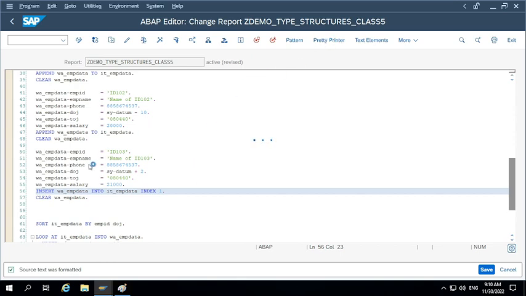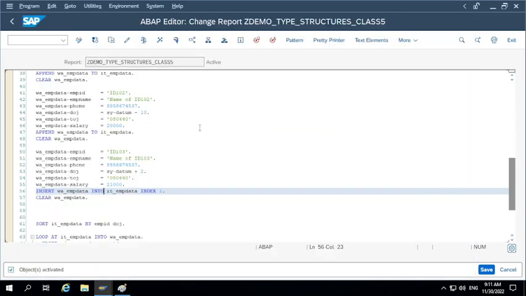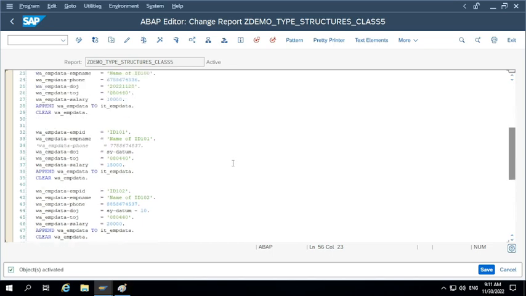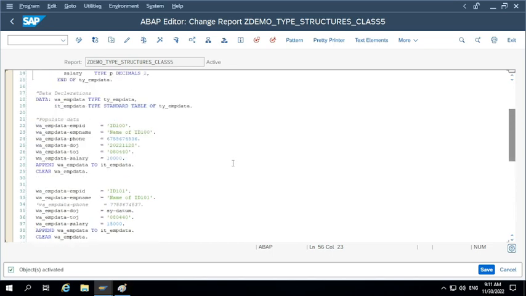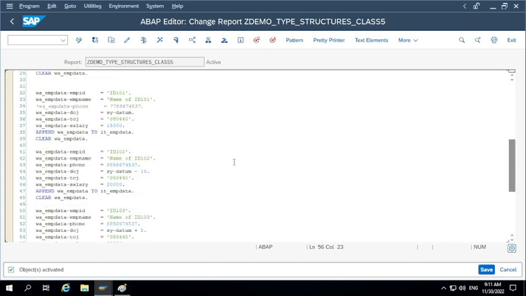It will format the code in proper alignment. Now tell me what is the expected output? We have added 3 records to the internal table. Sorry, 4 records, right?